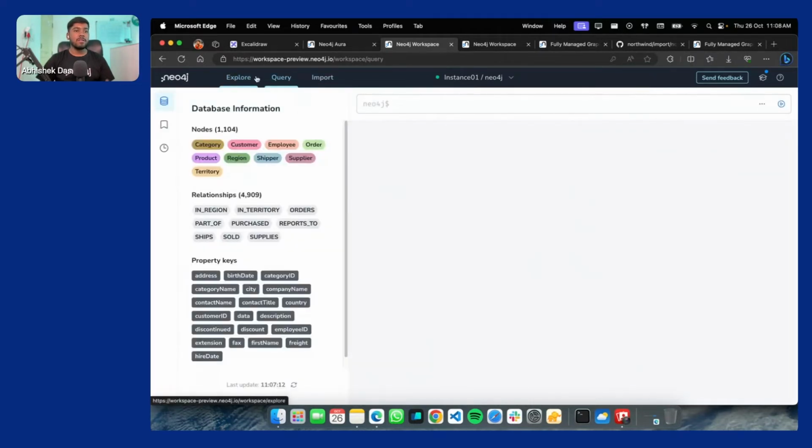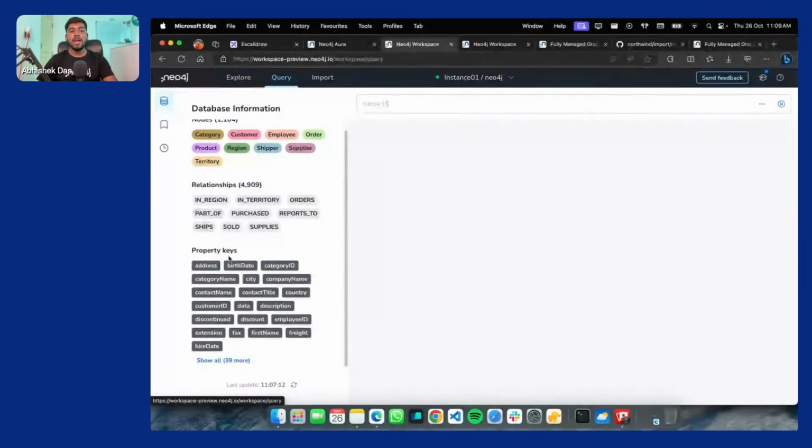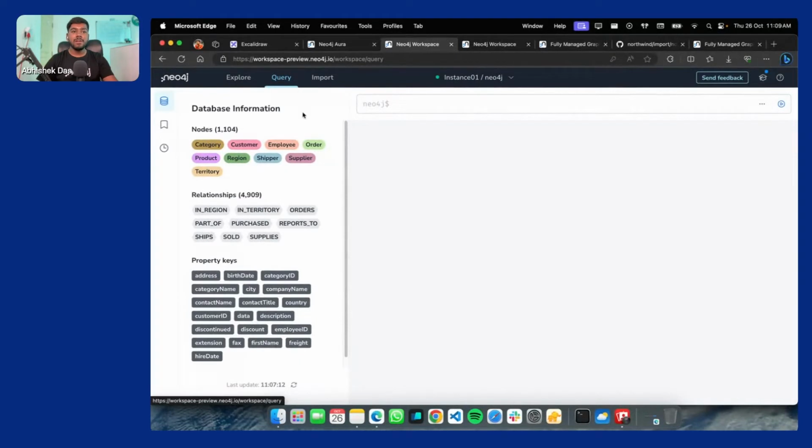While it indexes, let's try to query the DB by region, supply, or territory. It automatically identifies everything. It automatically identifies the relations between them. And you also have the property keys. So you don't need to even write a Cypher query language. It's all available right away using the workspace.